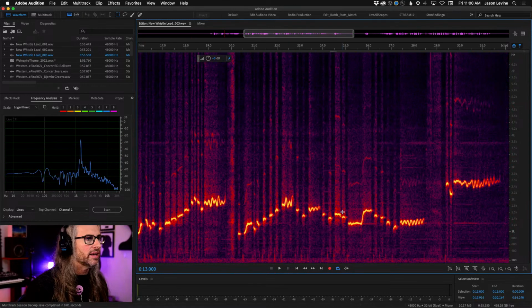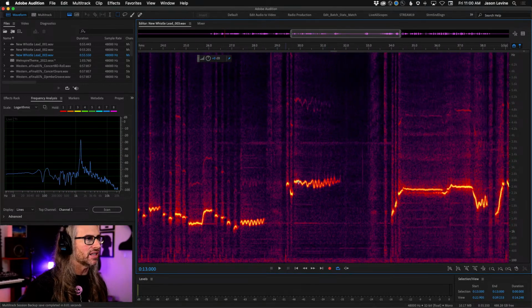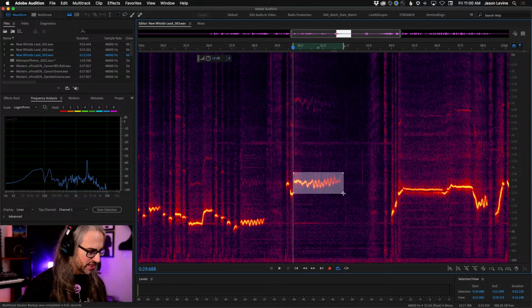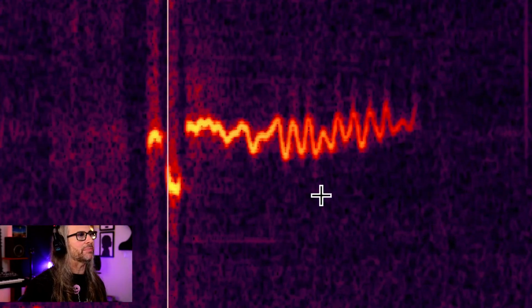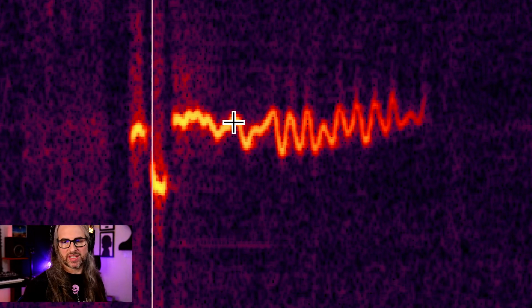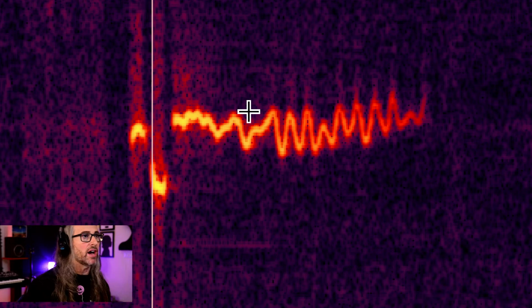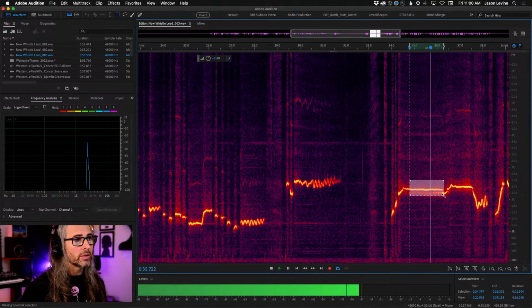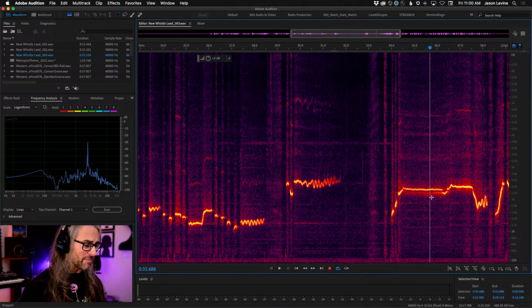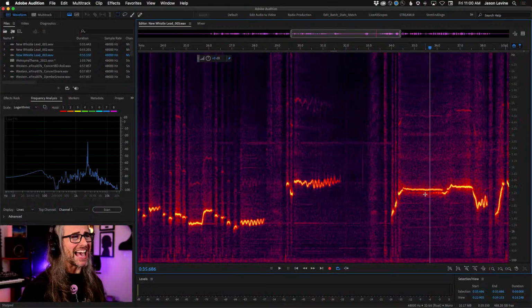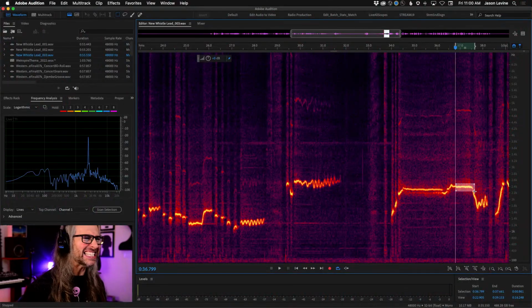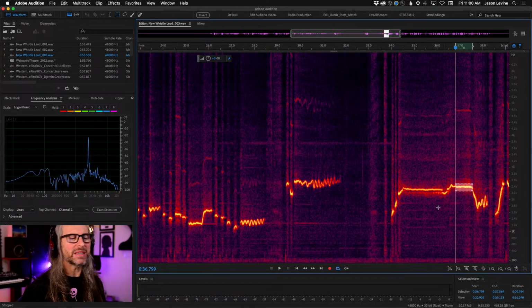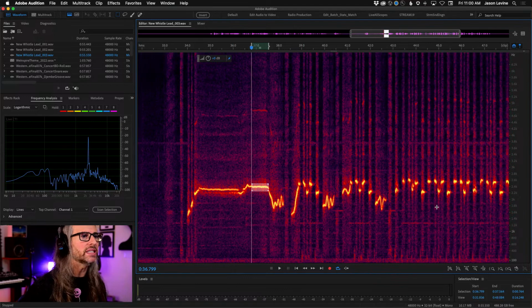But it's just really fascinating to see what these look like, right? And I love this in particular. This is very cool because remember now, color is amplitude. So you can see I start very loud, the closer it is to yellow, right? Start very loud and then progressively get a little quieter as the vibrato kind of trails off. And then you look at some of these, and you're like, damn, man. That's a straight line. Yes, it is. Straight line. What does that mean? It means my pitch is solid. It's not always.